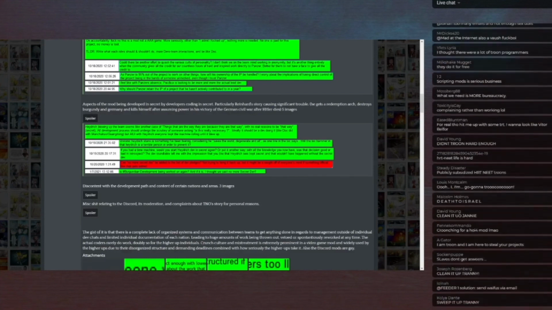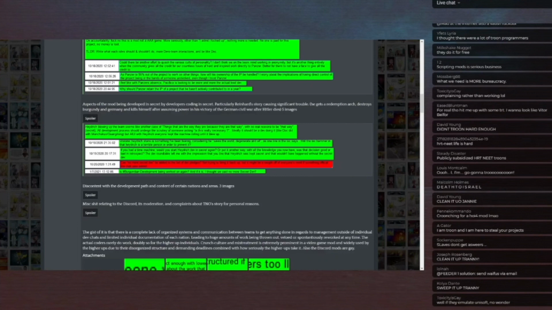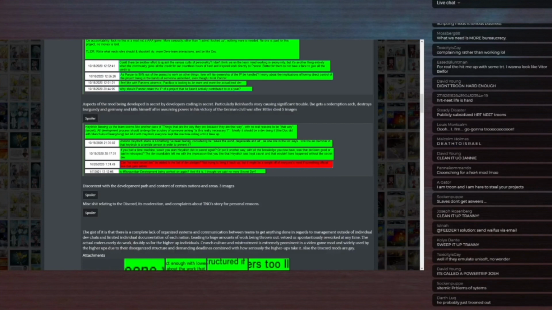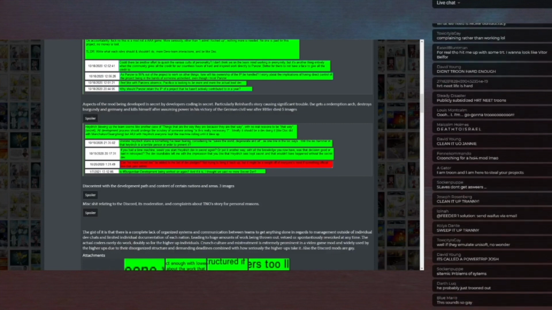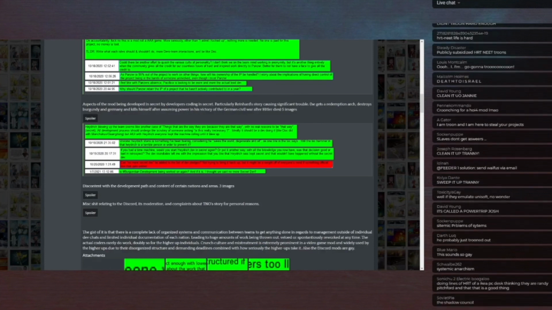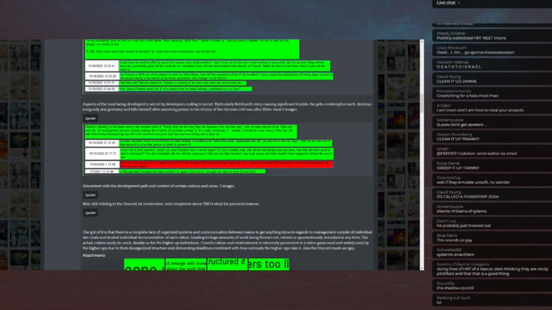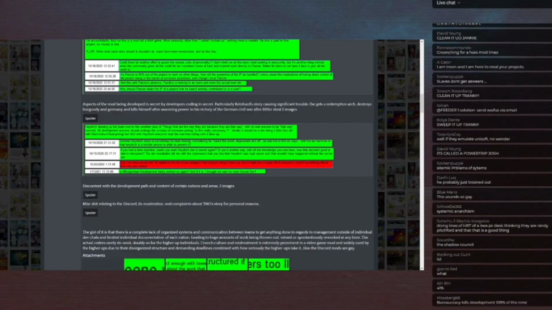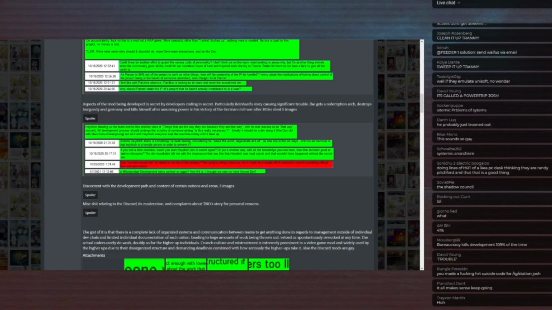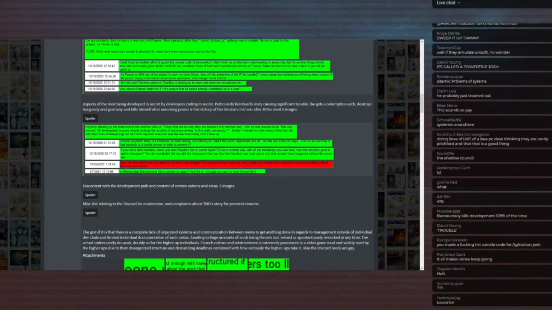I mentioned the secret dev where people just did whatever they wanted and got merged in. Apparently, and I don't even know how you come up with this, "Reinhardt's story is causing significant trouble," in parentheses, and this is the guy posting this. "He gets a redemption arc, destroys Burgundy in Germany, and kills himself after assuming power in his victory of the German Civil War after Hitler dies. Heydrich blowing up the team sounds like another case of things that are the way they are because they are that way, with no real reason to be that way. All development process should undergo the scrutiny of someone asking, is this really necessary? Ideally, it should be a dev doing it."